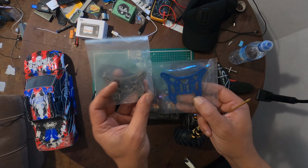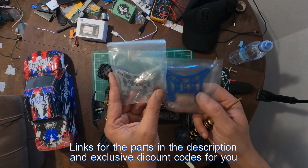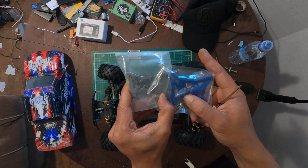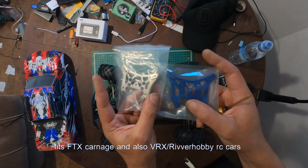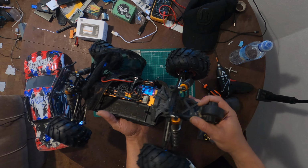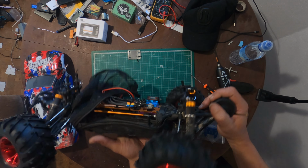Today I'm gonna be upgrading the shock towers on my Laegendary Thunder. This also works in FTX Carnage. So let's get into it. I'm gonna show you the process and how to do it.